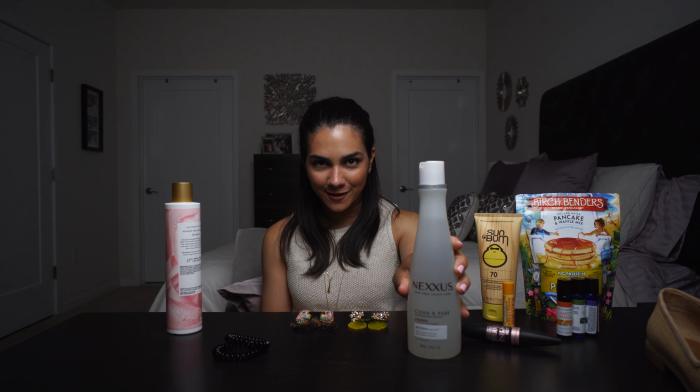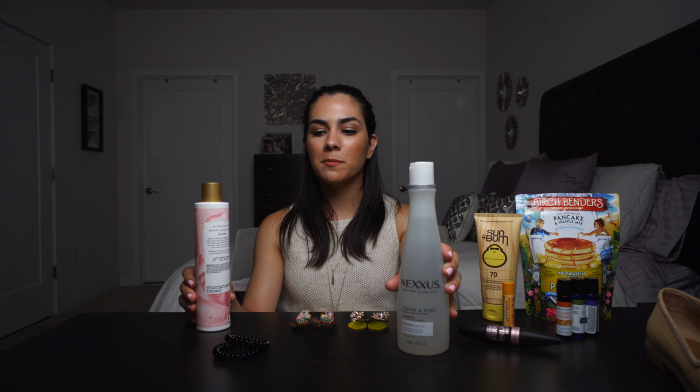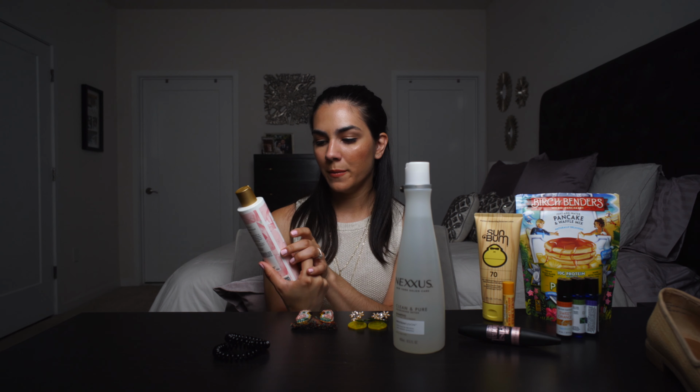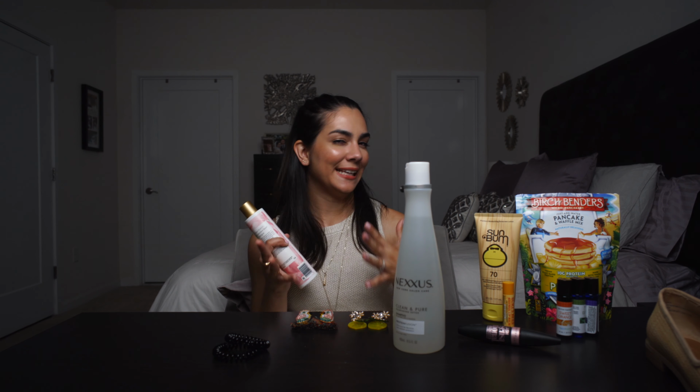But I also want to take care of my husband's hair. And his hair type is different than mine. His is more curly, wavy hair. Mine's more straight and fine. His is thicker. So before purchasing this, I did see this one from Pantene. It is sulfate-free shampoo. And I was like, all right, well, let's try this one. It's great. I personally felt my hair didn't feel as clean, and it just felt super oily, but it's because it's nourishing your hair. I get it, but for my hair type, it just didn't work.